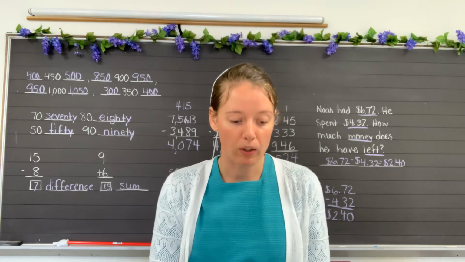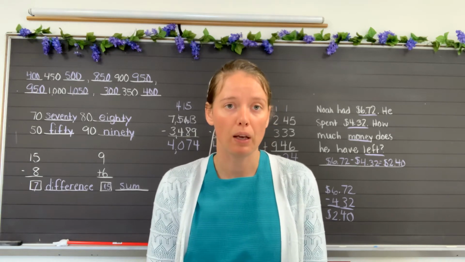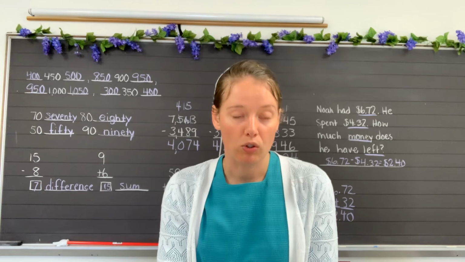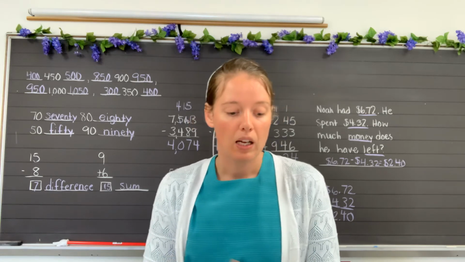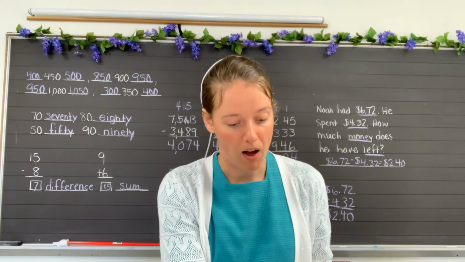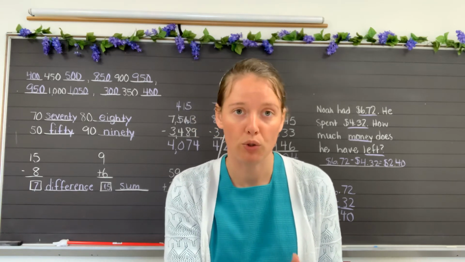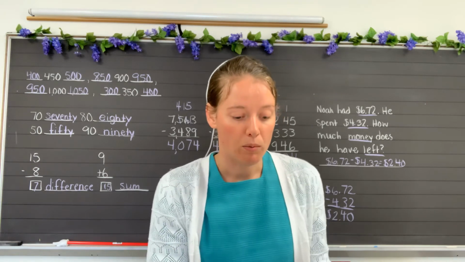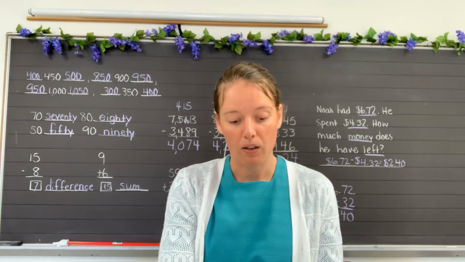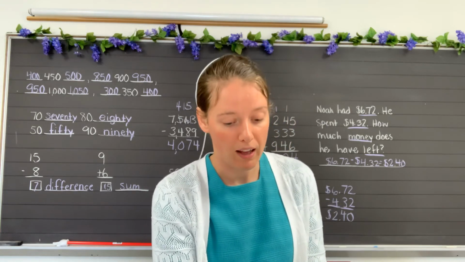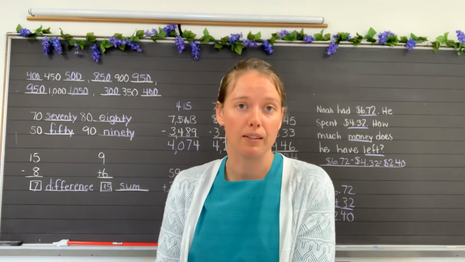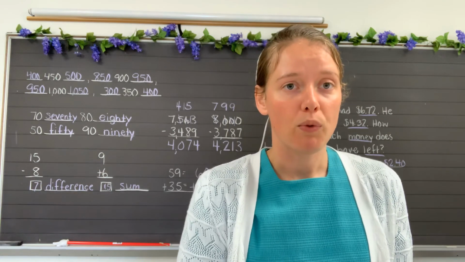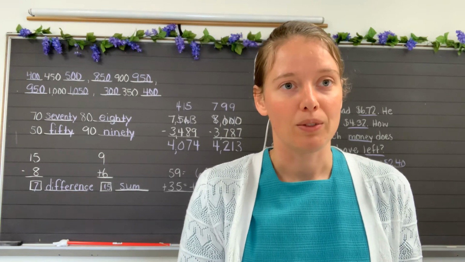Looking at number 20, you will count by 2s from 20 to 40. Make sure that you start with 20 and go to 40. Number 21, you're going to be counting by 5s from 5 to 55. So make sure you start with 5 and go by 5s all the way to 55. Number 22 is counting by 10s, starting with 10. So make sure you start with 10 and go all the way to 110, which is going to be your last number. Okay, remember to be careful, and I will talk to you again tomorrow.